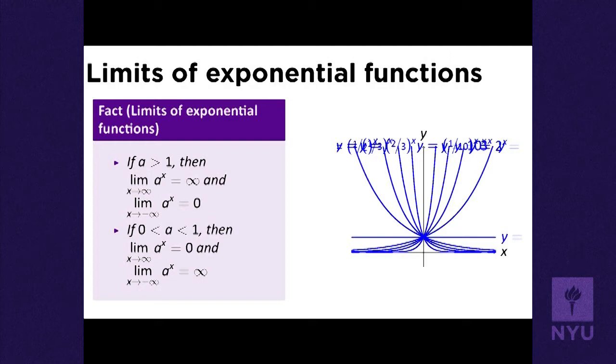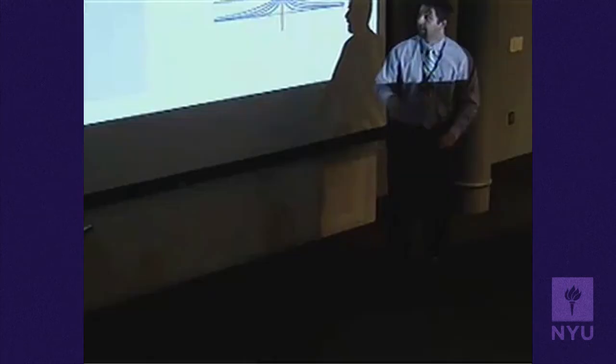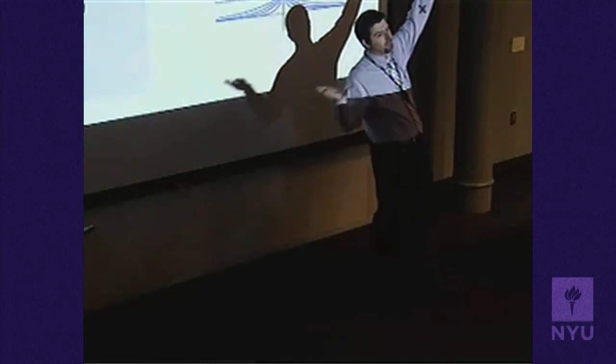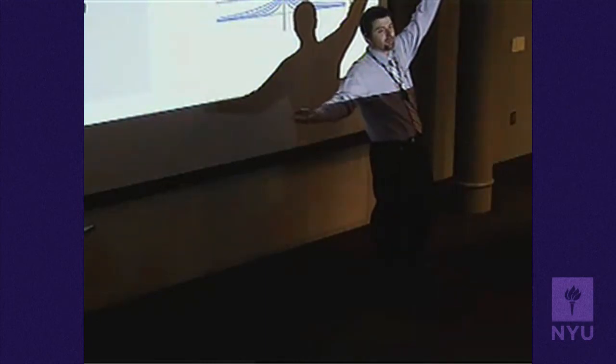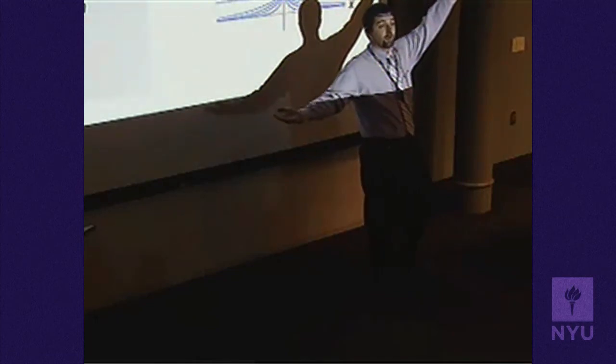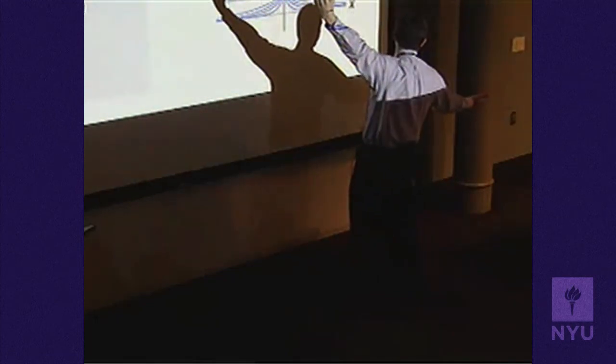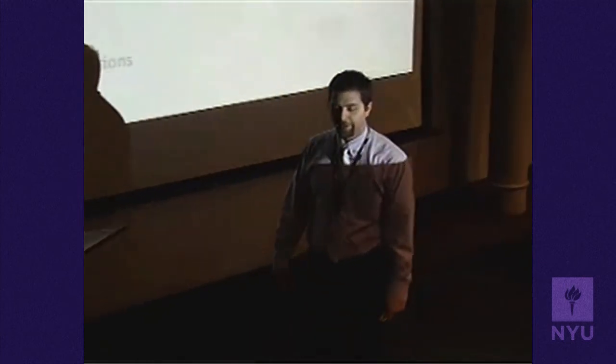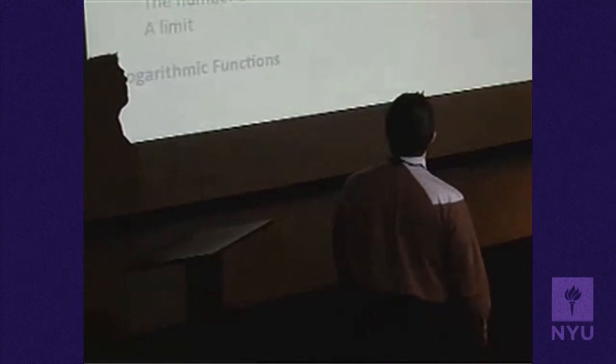So, you can use these facts to get some basic kind of graphical fluency. If you need to graph 1/3 to the x, well, you could try to plot a bunch of points, or you could just say, all right, well, 1/3 to the x, that is the reflection of 3 to the x. And 3 to the x basically does one of these things, right? It goes to infinity on one side and it goes to 0 on the other side. So 1/3 to the x will have a basic shape kind of like this. So that's for properties of exponential functions.